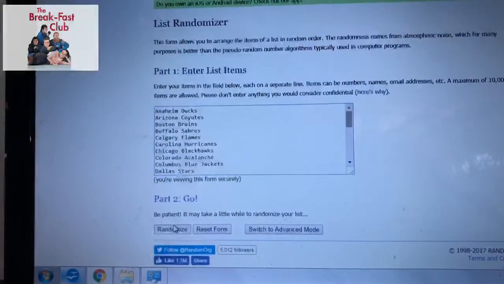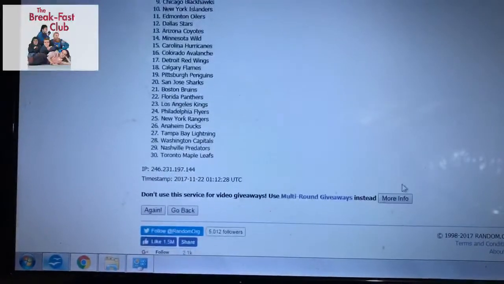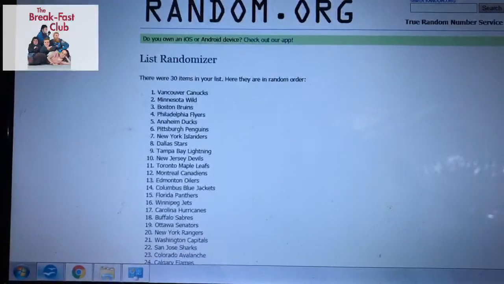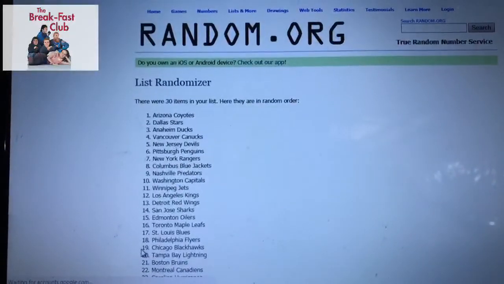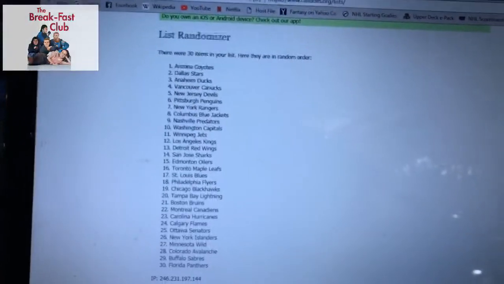So here we go, first random. St. Louis on top. Toronto on the bottom. Second random. Vancouver on top, and Nashville on the bottom. Third and final, we've got Arizona on top and Florida on the bottom.